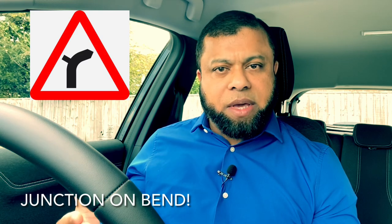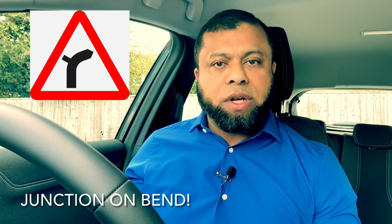Now this sign — what does it mean? It means there is a right bend coming up and there will be a road joining from the left. Can you see that little road joining from the left? So it's telling you there is a bend coming up — in this case a right bend. It could be a left bend with the road joining from the right. As you are driving, be careful: there is a road joining, which means there could be cars coming from that road, or the car in front could be going into that road. Just be careful when dealing with a bend where a road is joining.